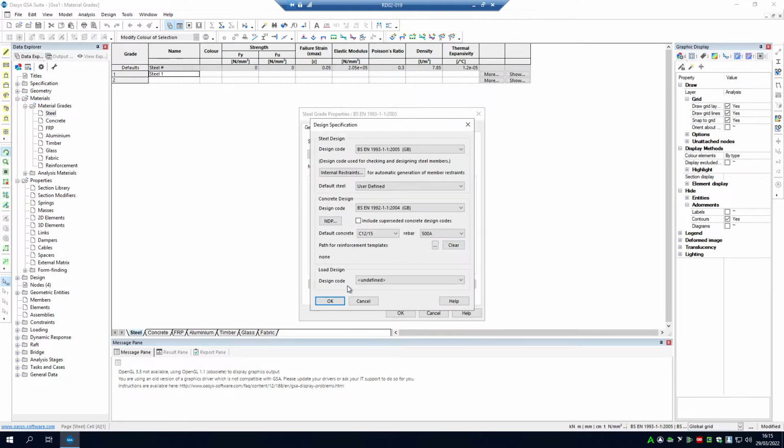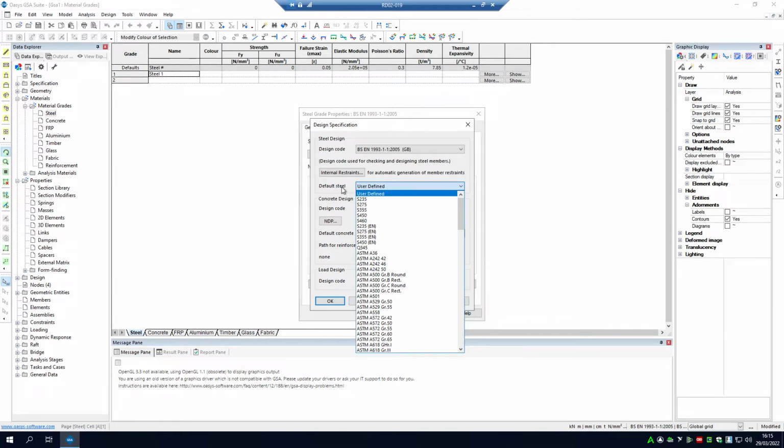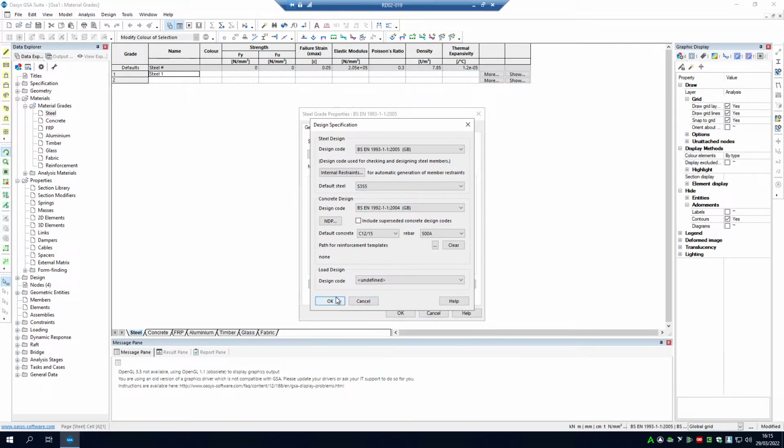If you go to Design Codes, default steel, here you can decide what steel grade you want to use. Say we want to use S355.